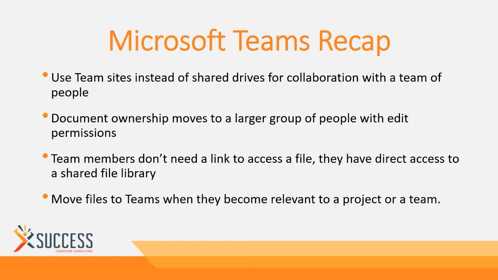So recapping Microsoft Teams. Use team sites instead of shared drives for collaboration with a team of people. Document ownership moves to a larger group of people with edit permissions, and team members don't need a link to access a file. They have direct access to a shared file library. Move files to Teams when they become relevant to a project or a team. Teams files are more collaborative in nature, and Teams gives you a platform to work on a file with a team of people successfully.